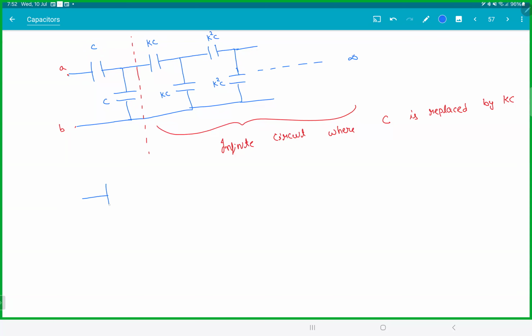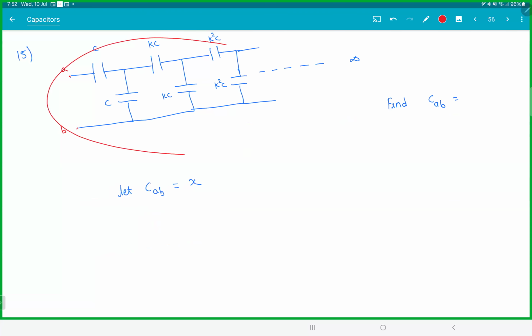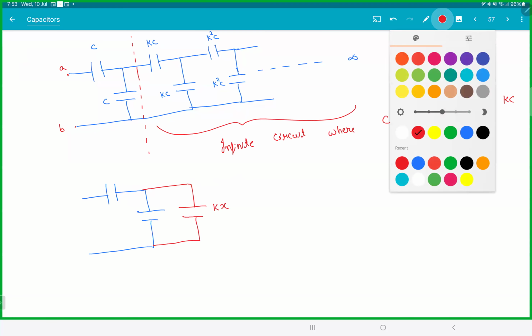That means the circuit can be written as, if you just remove one branch, this should be K into X. If you replace C with Kc, then X becomes Kx. Is the logic making sense? You are saying let the whole thing be X. And we know X is proportional to C, by dimensional analysis. The dimensions should match, so there will be some number into C. Now, if you replace C with Kc, then you'll also get a constant K in front of it. I hope that is making sense. So if the whole thing is X, if you leave one branch, it should be K into X.